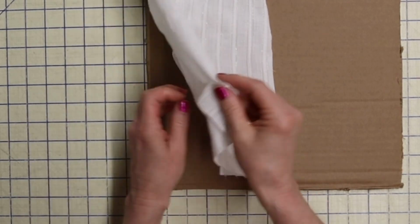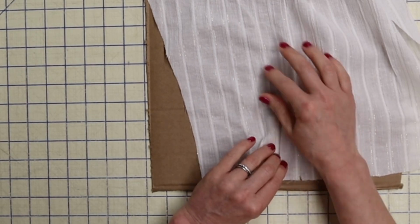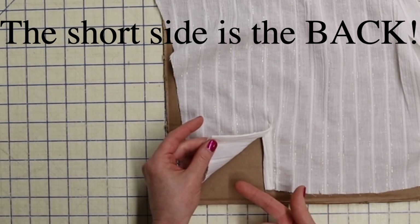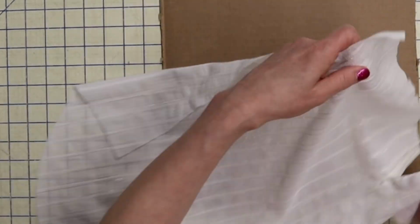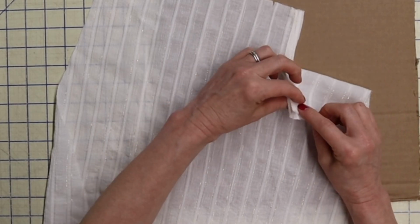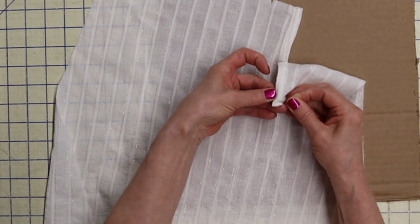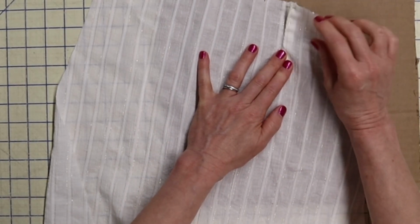Then you're going to open this out like this, and the short side is the front of the shirt. So fold your placket that direction, and then actually I'll show you this way is better. This edge, the placket piece that's on the front edge, you're going to want to baste down just right here, just right across there. So when we put our cuff on, it'll stay in place.